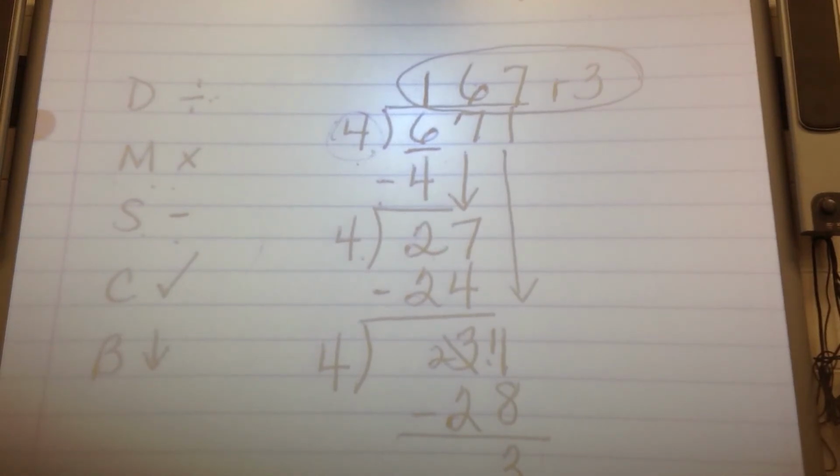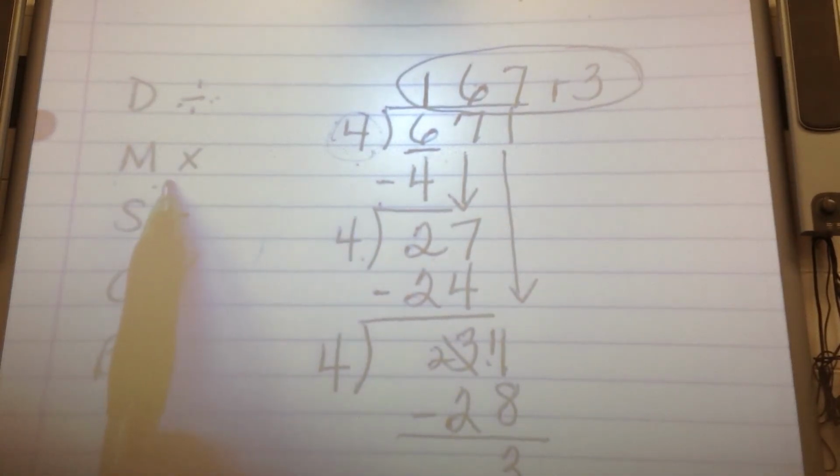Remember to walk through your steps, one step at a time. Have your multiplication facts handy so that you don't have to stress out about which number to pick. And that'll help you to keep the flow going. Always check, bring down if you can, do the steps in order, and if you saw how I touch them, each step that you do, you might want to bring your pencil over and touch the step so that you know which step you're doing and you don't get lost. If worst case scenario, if it ever happens, just start the problem over and then you don't have to worry about it. Okay.